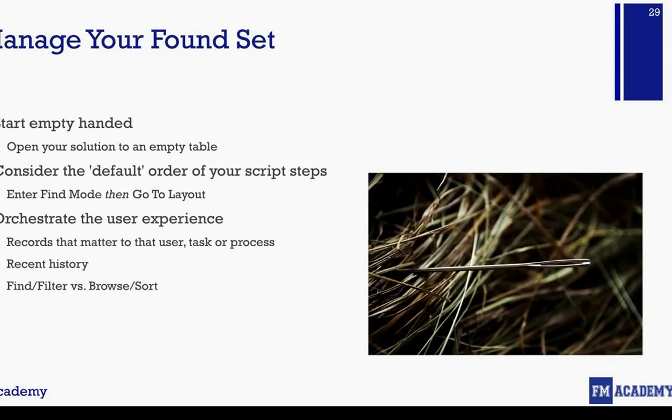You might think of it as more like recent history, like show them the last 5 records they worked with or the most recently managed orders or something. Because again, even if these aren't theirs or assigned to them, they're probably the information they're looking for. And a lot of this is going to be driven by use case, right? It's going to be driven by what your particular solution does and how your users work.